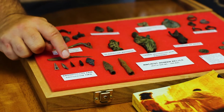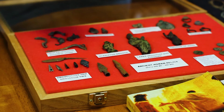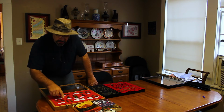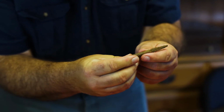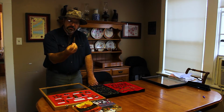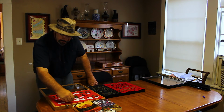These small triangular points, I've been told, are either crossbow or short bow points. I don't know if the Romans for sure used crossbows, but I found references that they did. And then these are stemmed and socketed points. This is actually a spearhead made out of iron from a Roman pilum. That is the throwing spear that was carried by Roman legionaries. It was designed to break off on impact.